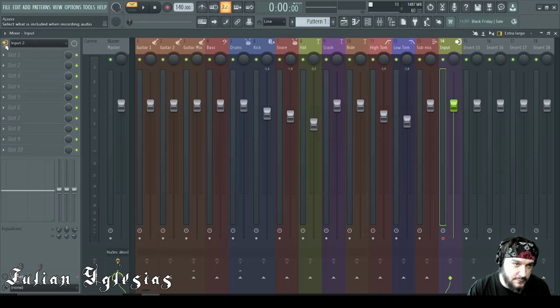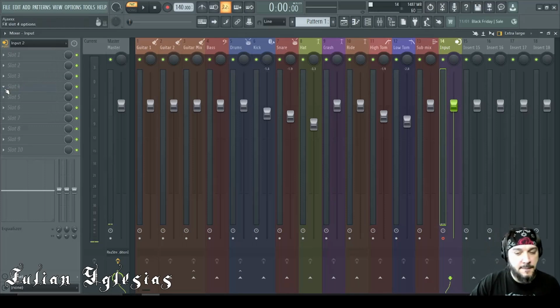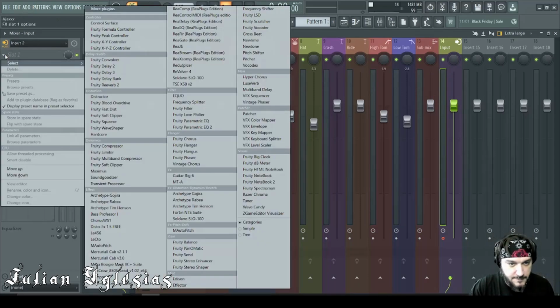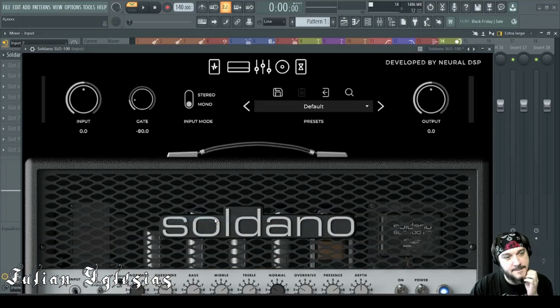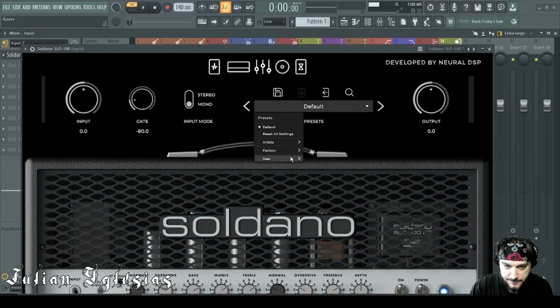We're going to click this yellow thing and go to Post Track. That means you will hear everything through your headphones after the mix. And then over here, we're going to go to this slot, and we are going to look for my Soldano SL100. And boom, this is my guitar amp.